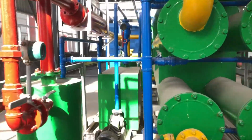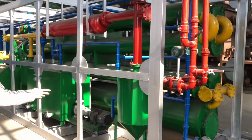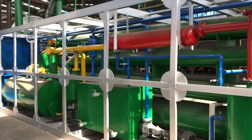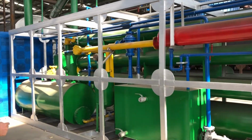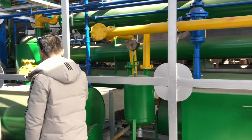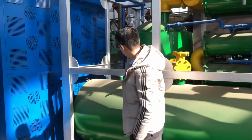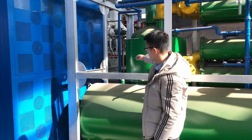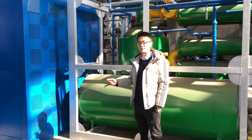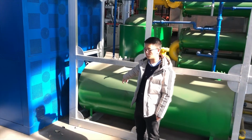There are some other wires there. So all of these are on the other side of the condensation system. Here is the vacuum system for ensuring safety. This is the first oil tank. From the glass, during oil production, we can clearly see the oil transferring. The oil will be produced and flow to the first oil tank.